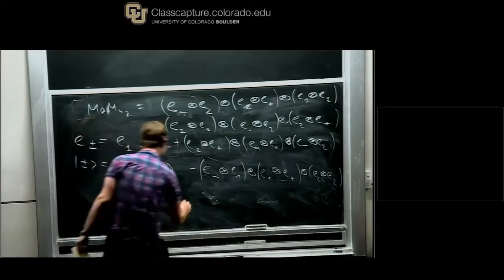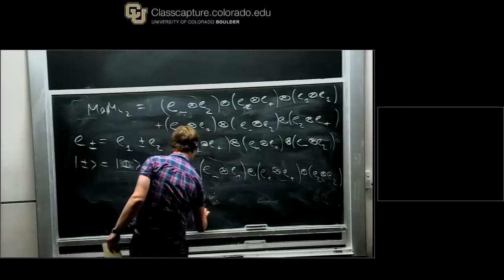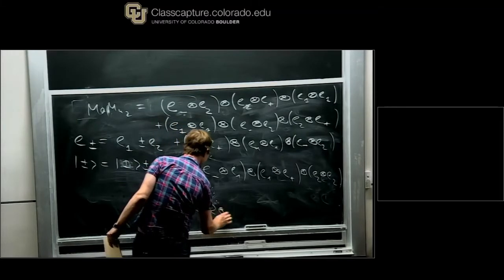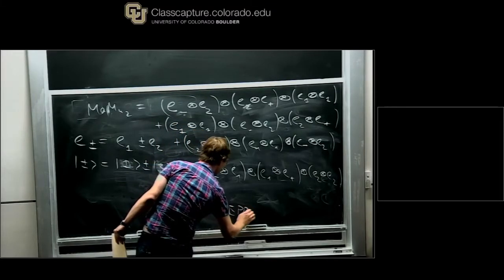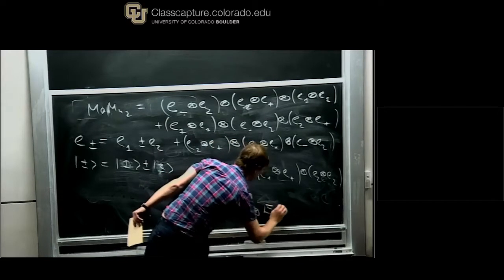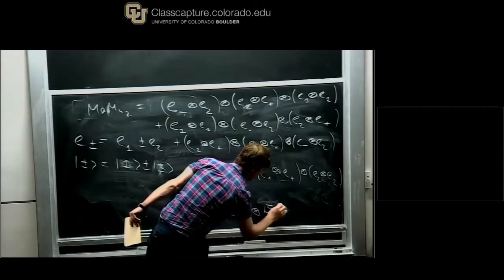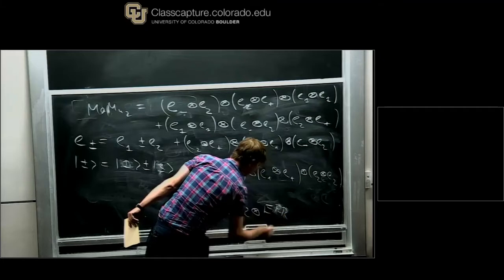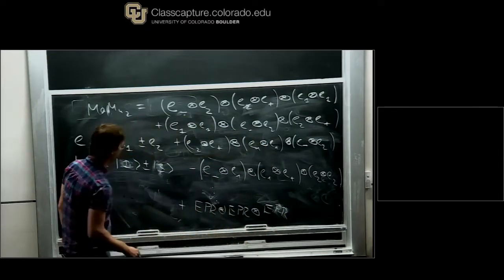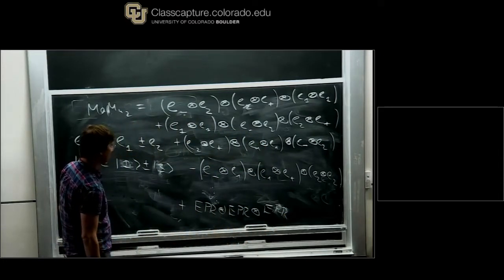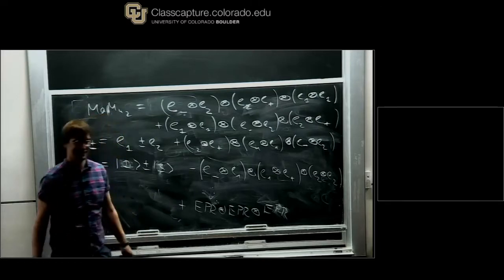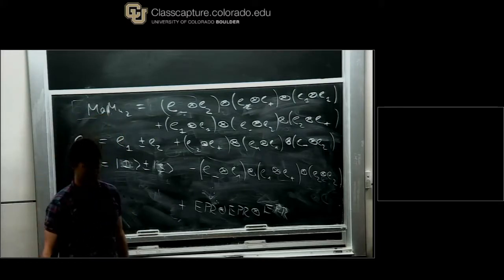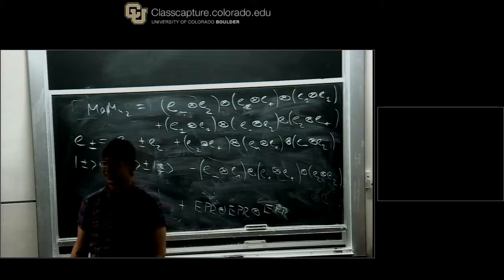And then the surprising thing is you have to add a local EPR pair also. EPR tensor EPR tensor EPR. Okay, well, it's 2 qubits, right? So why not take an EPR state there? The EPR state has also the right symmetry. So that's it. These are 7 terms. Now you can do the lunch break and try to verify it.